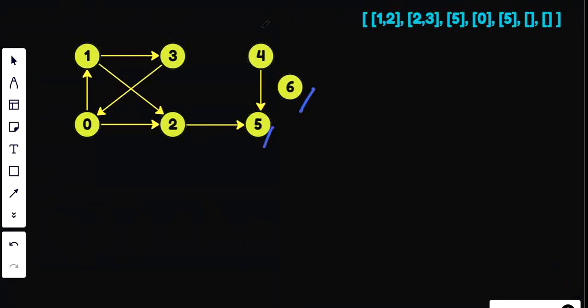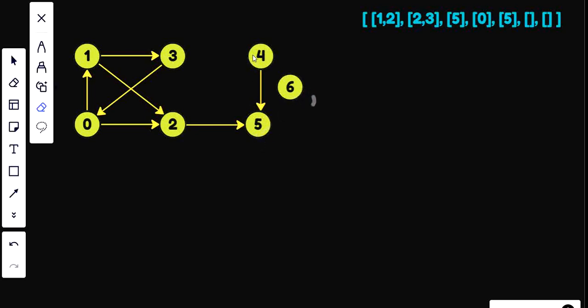So we can see in this diagram, let's say this one, the 4th node. There is only one outgoing edge, and that is going to a terminal node, that is the 5th one. So what is a terminal node? A terminal node is a node with no outgoing edges, and a safe node is a node where all the outgoing edges are directed to terminal nodes or safe nodes. So now we are clear with these two concepts. We have to check all the terminal and safe nodes in the given graph.